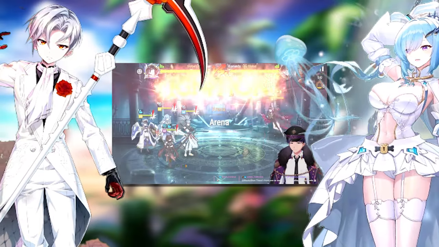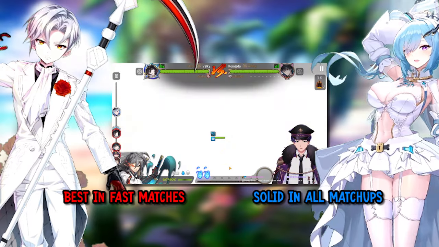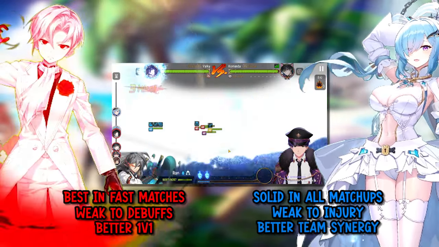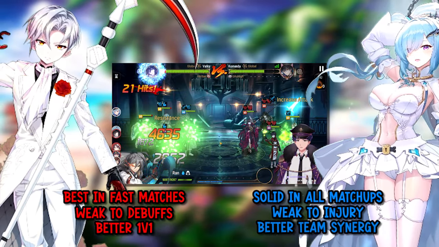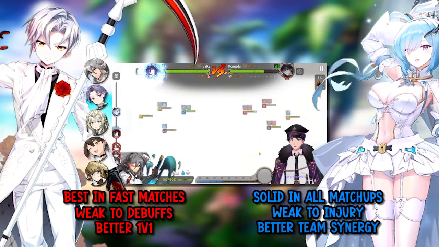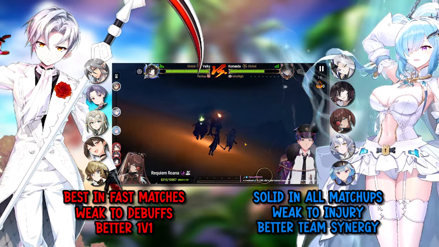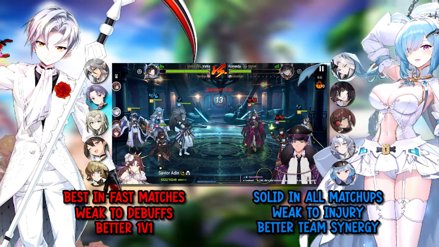Between the two of them, their differences are: Haste is better in fast matches, whereas Senya is solid in matches across the board. Haste is weak to debuffs, whereas Senya is a little bit weaker to injury. Haste is stronger in a 1v1, but Senya has better team synergies in her units that she can run with. And speaking of those units, Haste is generally run with units that support cleave and aggro like Rand, Ludwig, Politis, Green Celine, and Sid, whereas Senya's preferred teammates include the likes of Peyra, Janua, Roana, Briar Witch-Isaria, and Navy Captain Landy. Based on these units and synergies and your playstyle, you can choose which one of these behemoths you want to add to your draft accordingly.